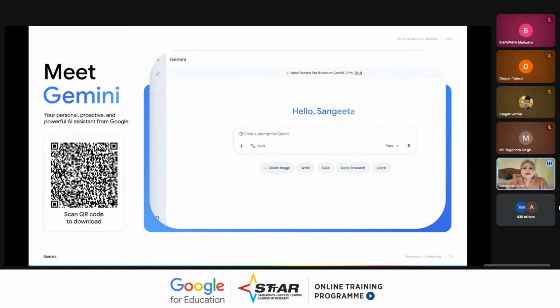So you're able to get that little screen showing here where your name will pop up because you've signed in with your Gmail ID, and you'll be able to start talking using Gemini. So it's as simple as that. Also, the Gemini that we are going to be referring to is the free version.